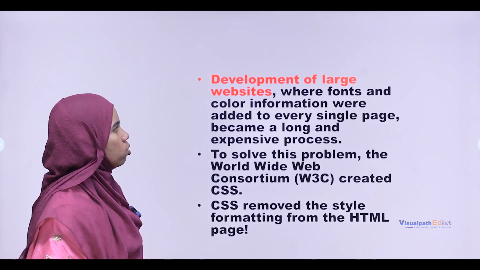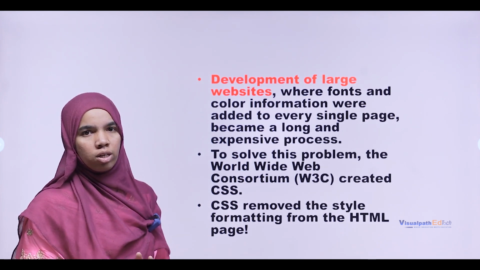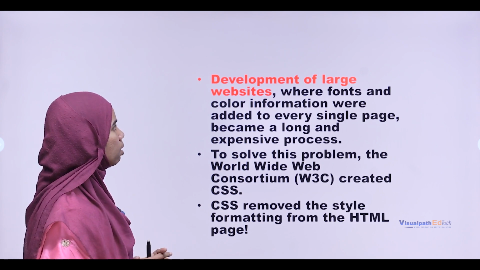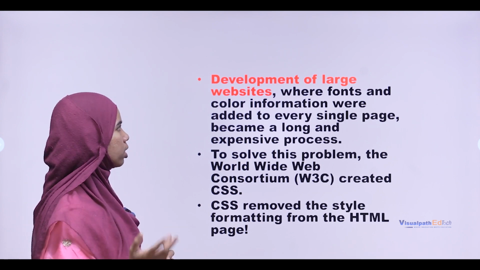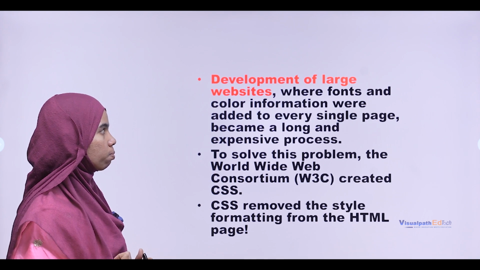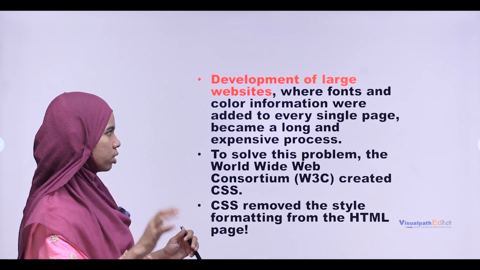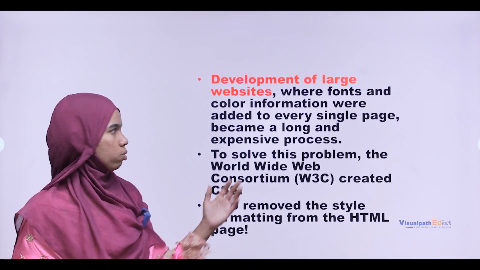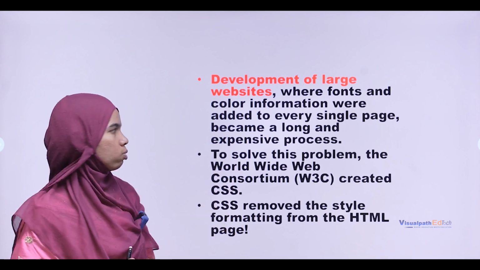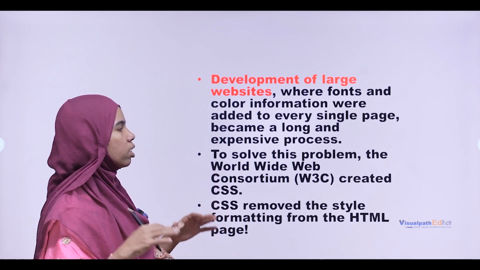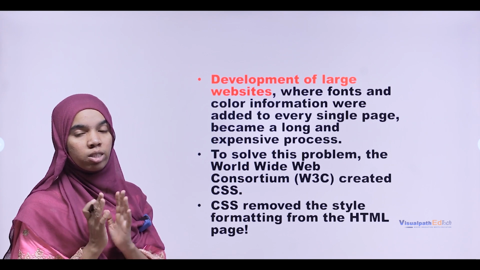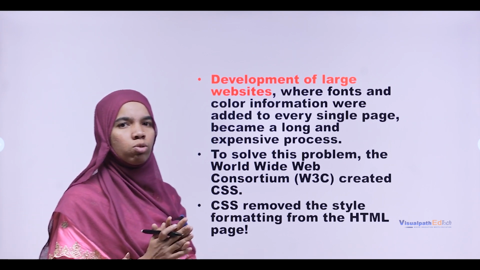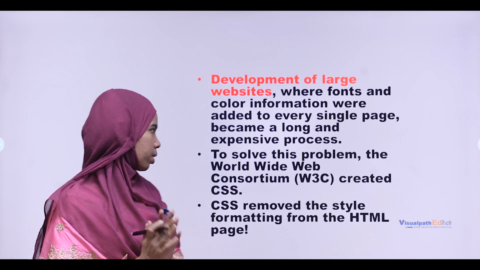Next. So where is this largely used? It will be used majorly in the development of large websites where the fonts and the color information were added to every single page. So it will be majorly useful in large websites, okay? And it's going to be a very long and expensive process if you're going to use only simple HTML pages.